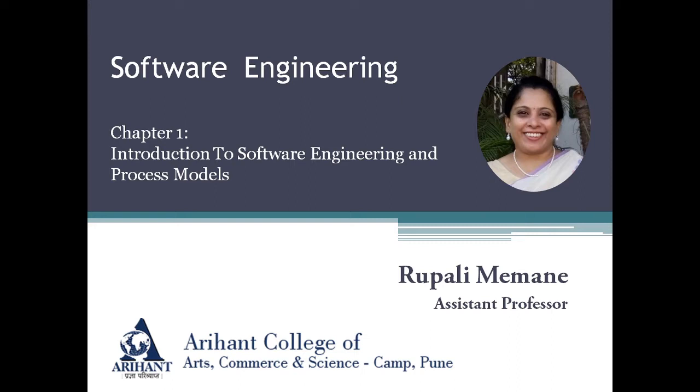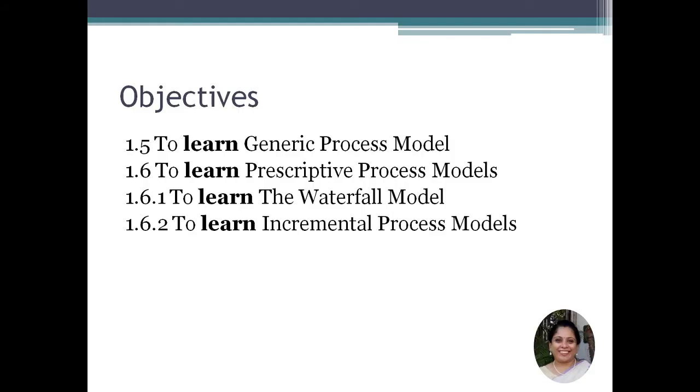Now, in the last lectures, we have seen software engineering and the process model. So, proceeding further, in today's lecture, we will see a different process model. We will see what is the generic process model, then what are the prospective process models. We will also see the waterfall model and the incremental process model.